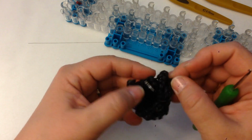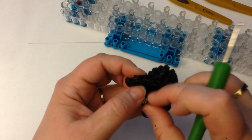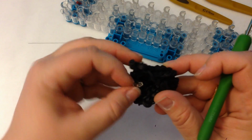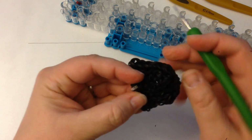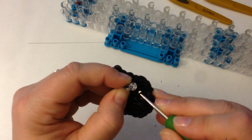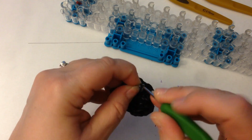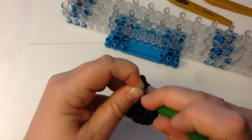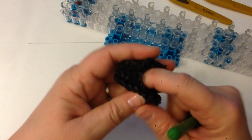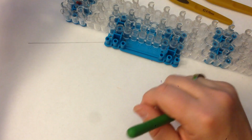Or if you feel more comfortable, you can just leave this there and attach that S-clip up further. I like to drag it further up the back of his helmet, but if you wanted to, you could turn it inside out, find a loop here that you're comfortable with, attach it to the clip, and then turn it back the right way again. And then you have the clip hidden inside his helmet like that.